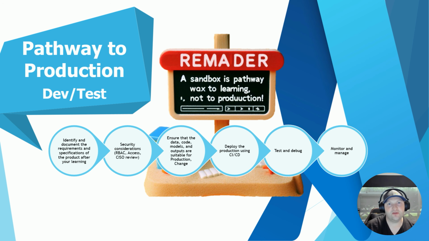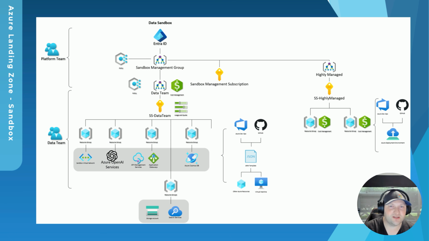So keep in mind, I've been discussing a sandbox as a pathway to learning, not a pathway to production. But off to the side, we know what reality is. People will create stuff in their sandbox. An example is Samuel might really love the successful deployment they've done playing around with Azure OpenAI services. And now they want to take that to production. What are the things that they might want to think about when doing this?